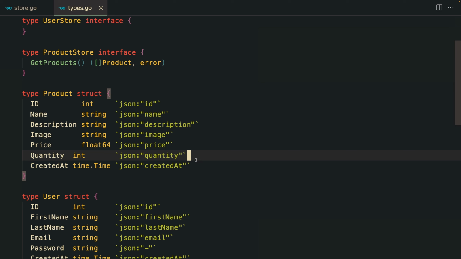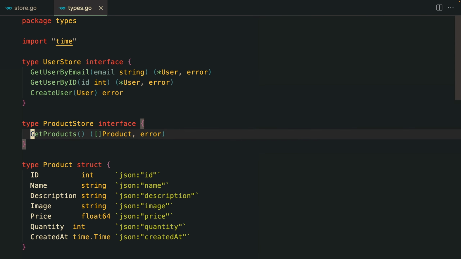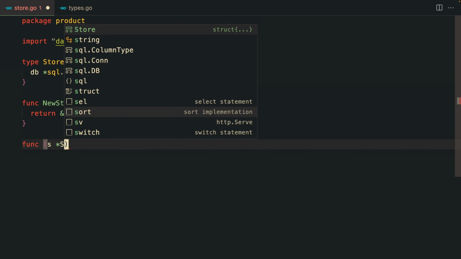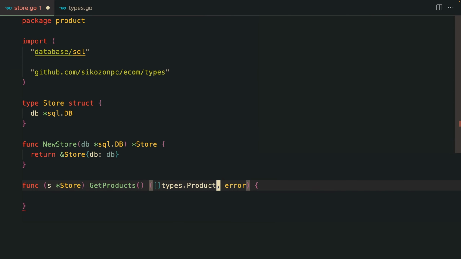But the problem is that with multiple concurrent requests, this quantity can be false. So in the improvement exercises at the end of the course, one of them is to implement a better structure for this. I have a suggestion there that you can implement as well. Okay, so with that out of the way, let's implement the get products interface here. This is going to be from types.Product, like so.